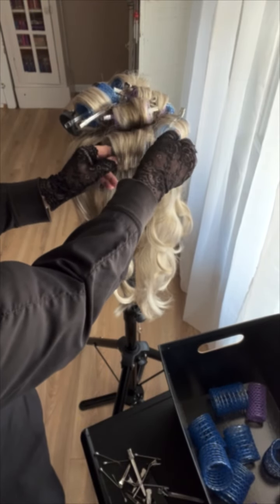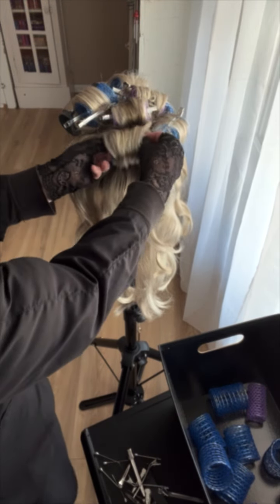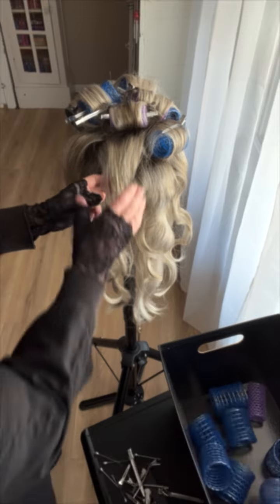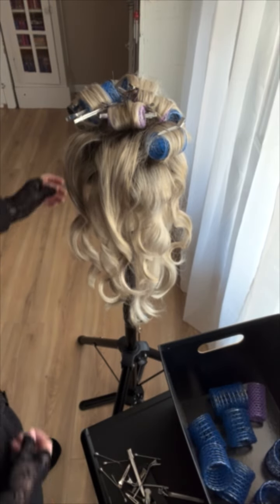Now, I would go back in here to relax these with a curling iron, not with steam, because I am not good enough with steam to get in there and relax something without making the whole thing too relaxed. You know what I mean?